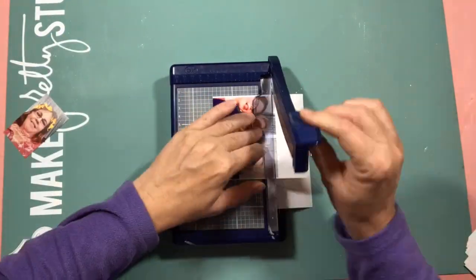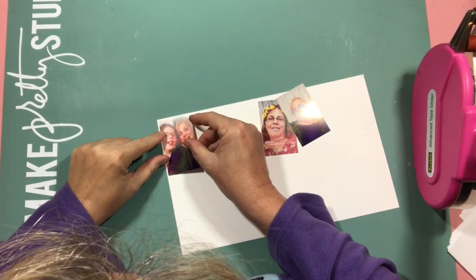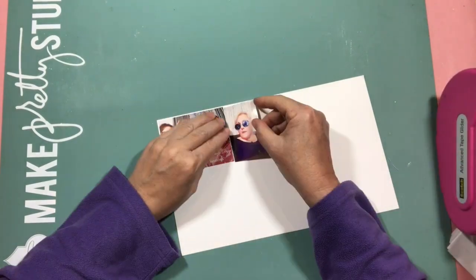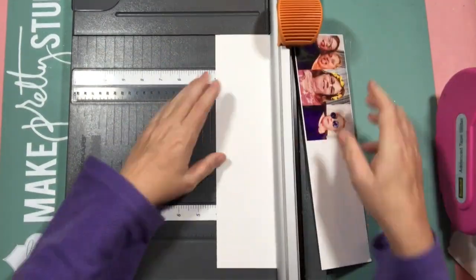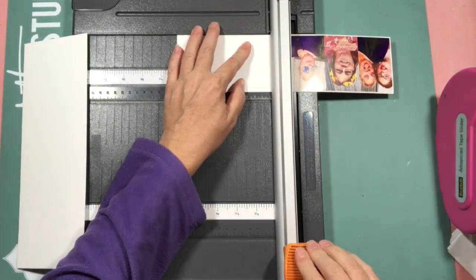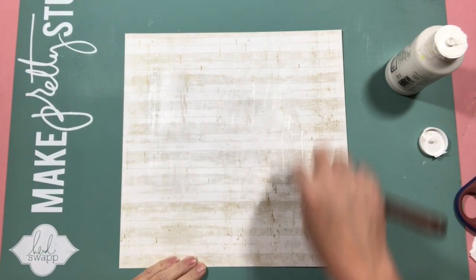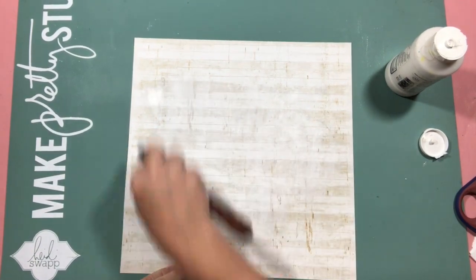This is Helen. I dug deep in the old stash this week to bring you this layout. These photos are from last year and I was at my friend Marita's house, that's her in the middle with the butterflies, and we were playing on Snapchat. You can also see Marita's daughter Georgia poking her tongue out with me. Anyway, I printed them out quite small to keep the perspective and then matted them onto white cardstock so they look like one strip of photos.